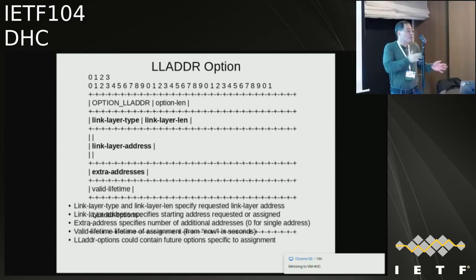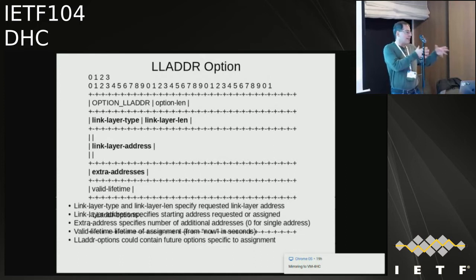We didn't do it like prefix delegation, where you always have to do things in powers of 2, because we didn't think that would be the best way to do the allocation. Instead, a device can ask for 100 or 1,000 or whatever it wants. And there's only a valid lifetime provided. There's no preferred lifetime, because that's really up to the hypervisor or whoever is using this to figure out how they want to treat it, because it's a link layer address.